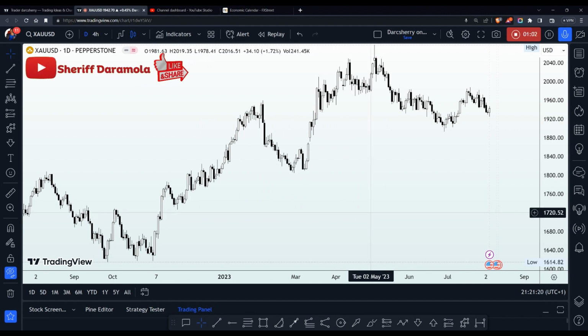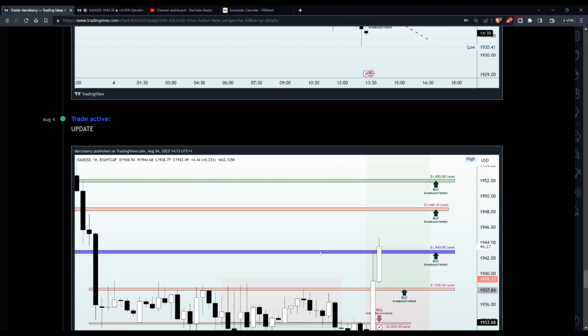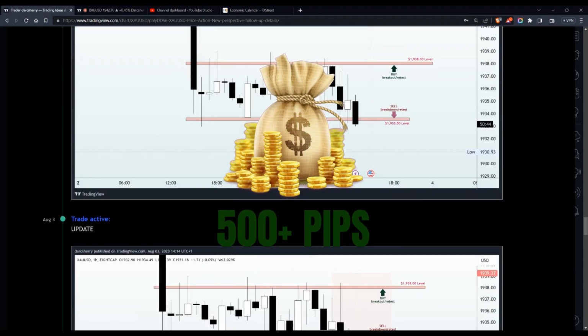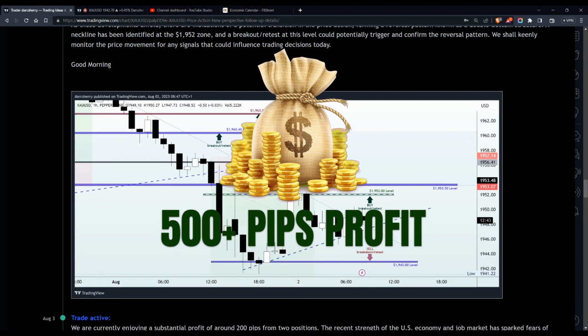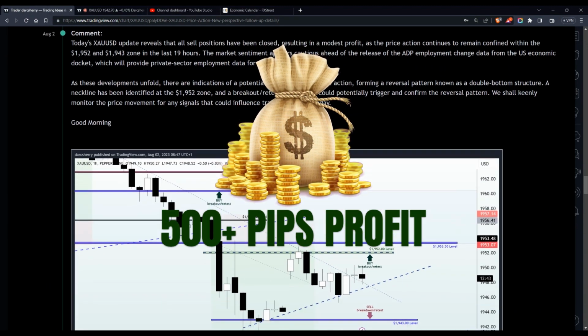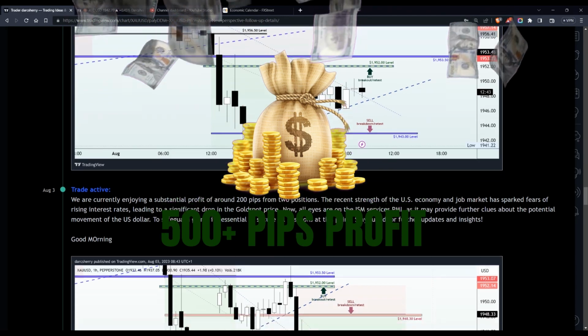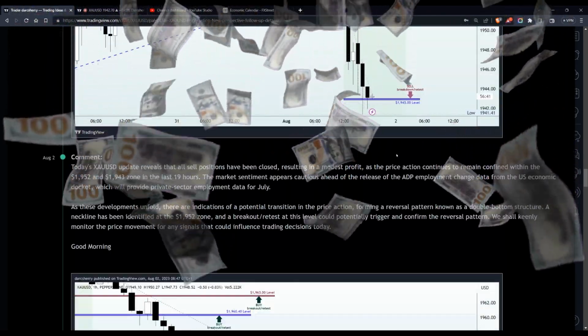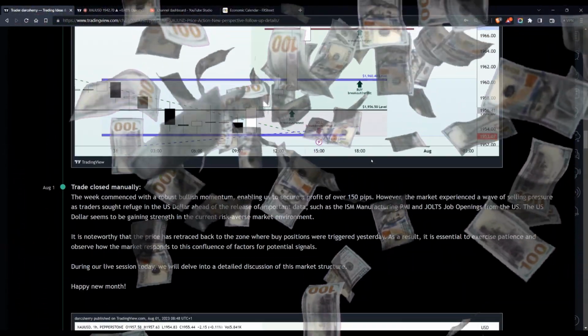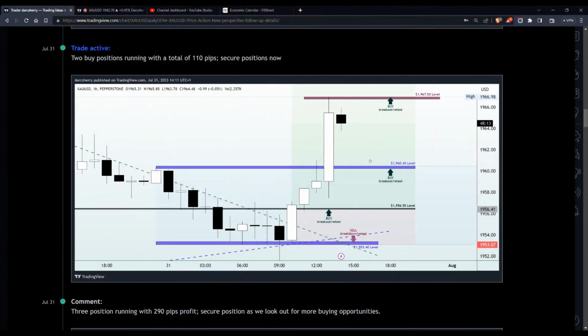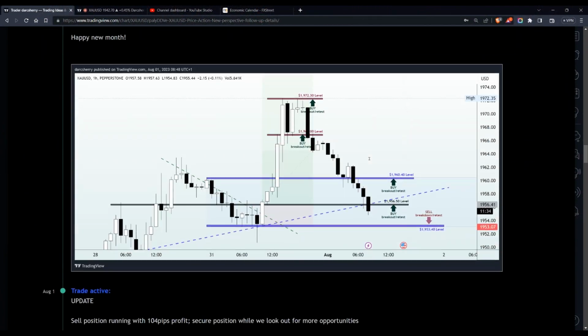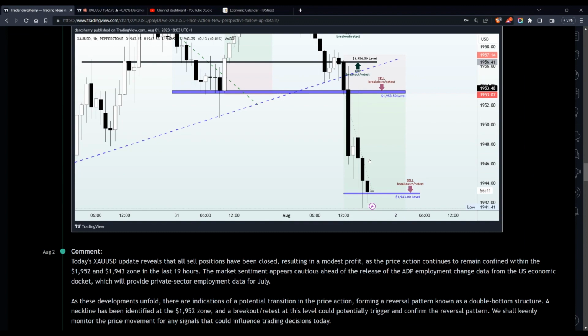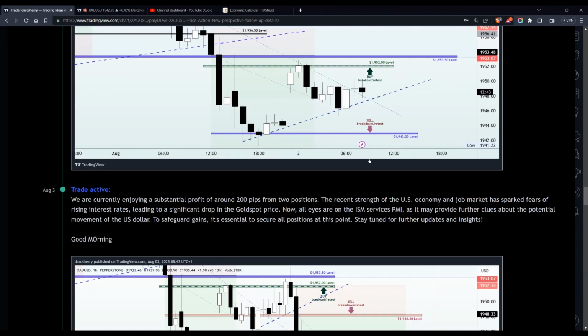Last week's trading session setup offered fantastic opportunities, yielding over 500 pips from multiple entries. As you will see here, most of the first half of last week was more of buying the XAUUSD, and not until the second half did we begin to see the bears come in, and we, of course, took advantage of all of these moves.